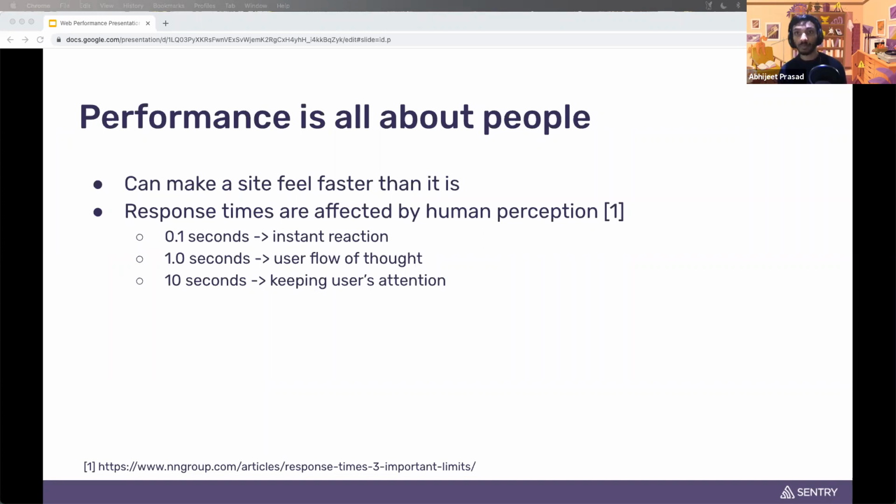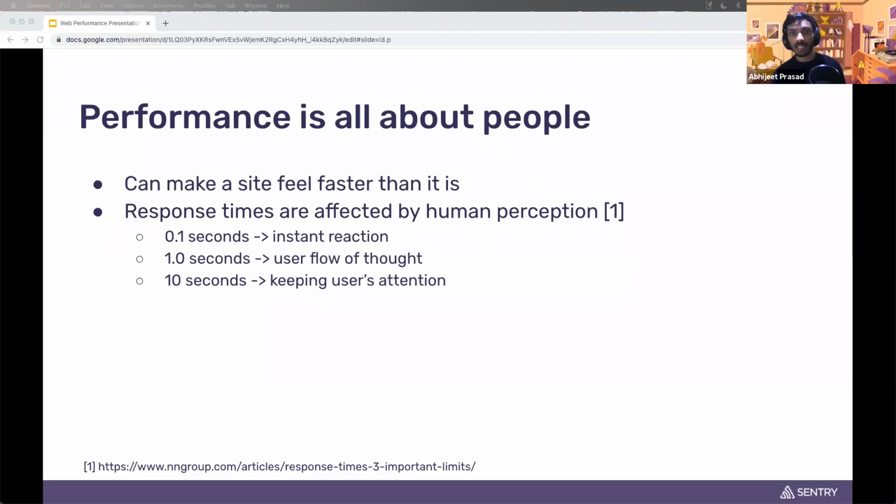That does mean, though, that you can technically make a site feel faster, even though you don't actually affect the underlying timing data, just by looking at user perception and how they're interpreting stuff that's loading, stuff that's happening. And so, Jakob Nielsen is an expert in usability studies and user research. I heavily recommend his book, Usability Engineering, that if you really care more about the user side of this stuff, you check out.